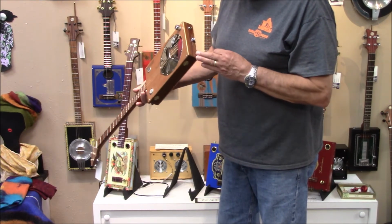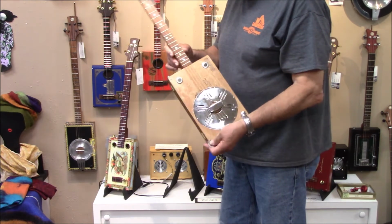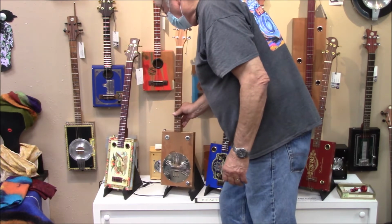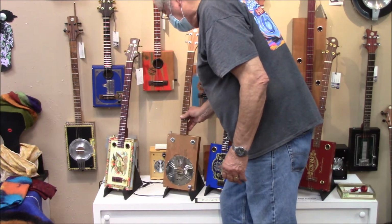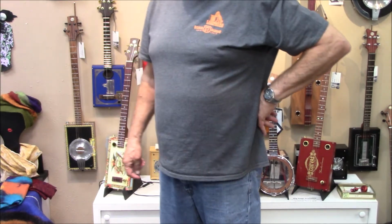And this one, you know what kind this is? I don't even know what kind of box this is, but it's not a Jaime Garcia. I usually have one or two in here, but they sell quickly. They sound good. Yeah. Are they easy to play?